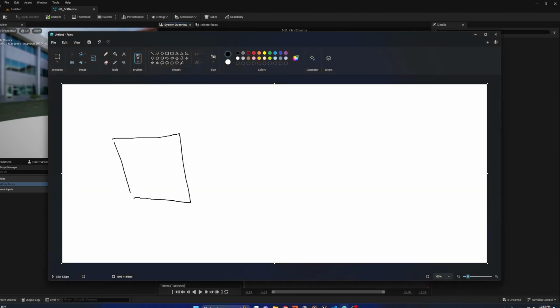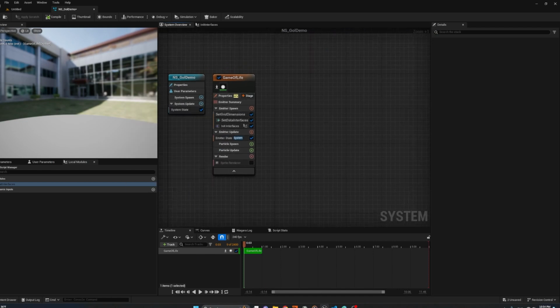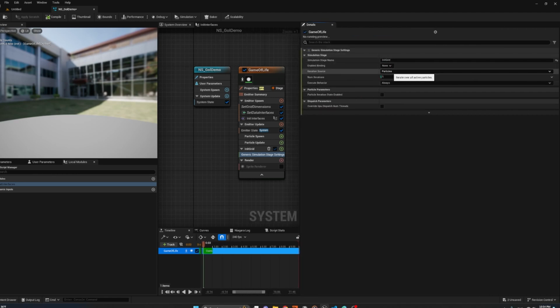So this is our grid of 256 by 256 elements. And I guess how compute shaders and how Grid2D works is that when, let's say, we just make a stage, right? And this is called init grid. And what we do here is we can choose an iteration source. We'll choose data interface, and we'll bind it to our grid.